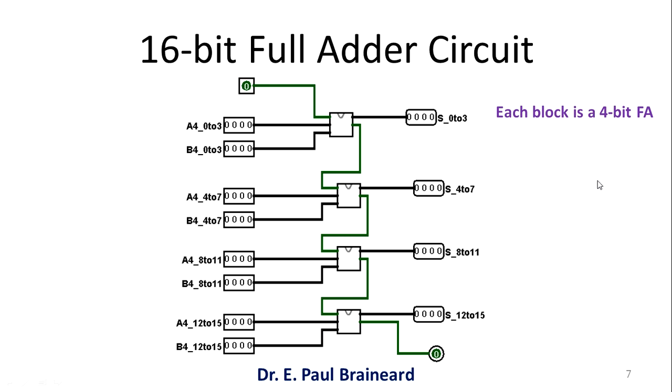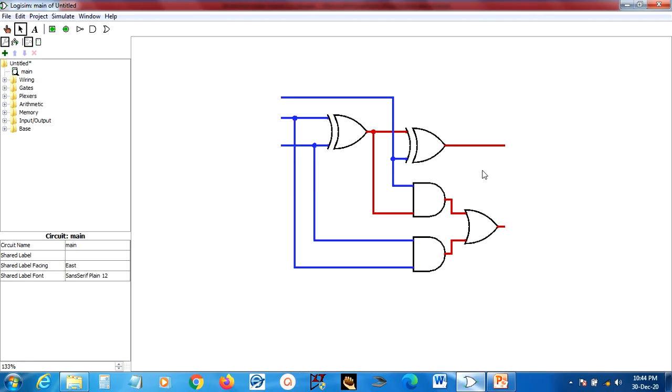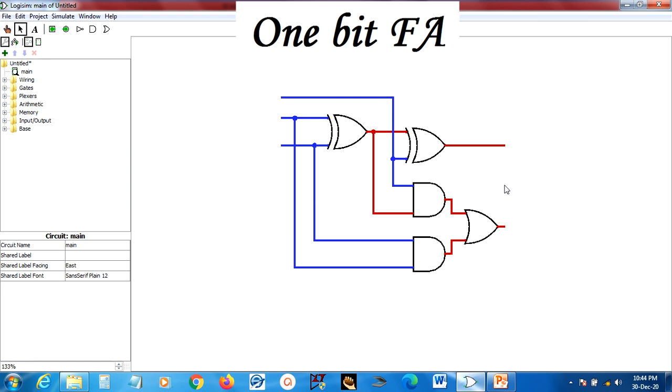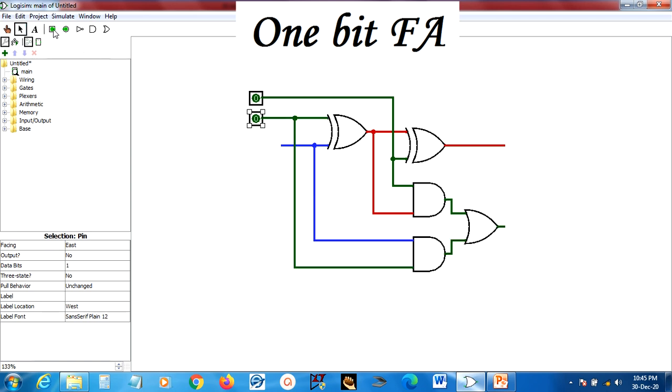Alright, let us look at the implementation of this particular circuit. Assume that I already have a 1-bit full adder circuit. Let me add pins for this circuit. The input pin, this is for carry. Please don't connect directly there; rather, place it a little bit away and connect it with wires. Now we will connect output pins.